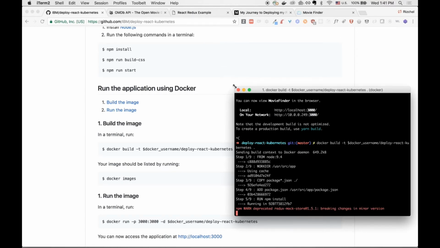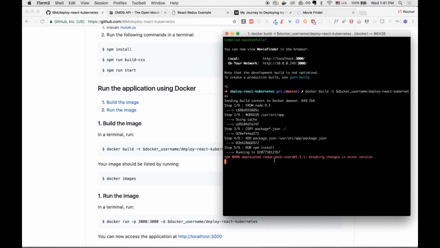This is probably going to take a little bit. You can see it kind of going. There are a couple of deprecated npm modules in here. One of them I use specifically because I couldn't get the same functionality in the newer modules, so I apologize for that. You will see a couple of warnings, but it should all be fine. This will take a couple of minutes.